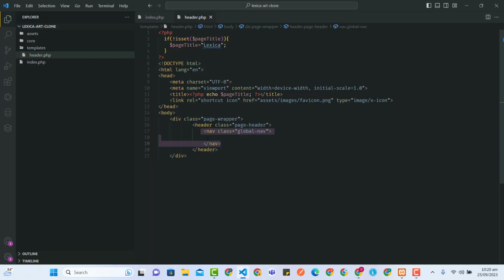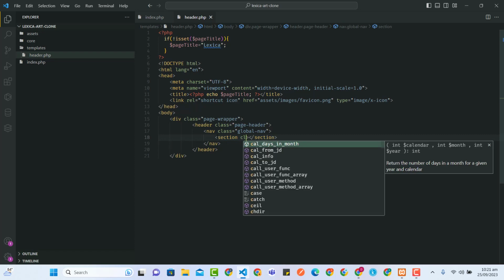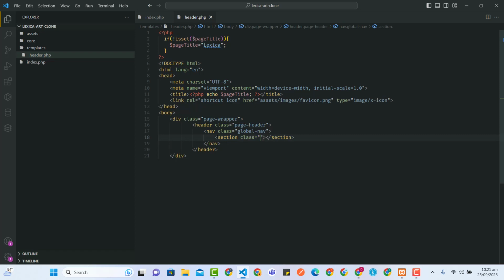So over here we are going to use the section element, with a class of header-nav--left. It's up to you the name that you give to the left element.